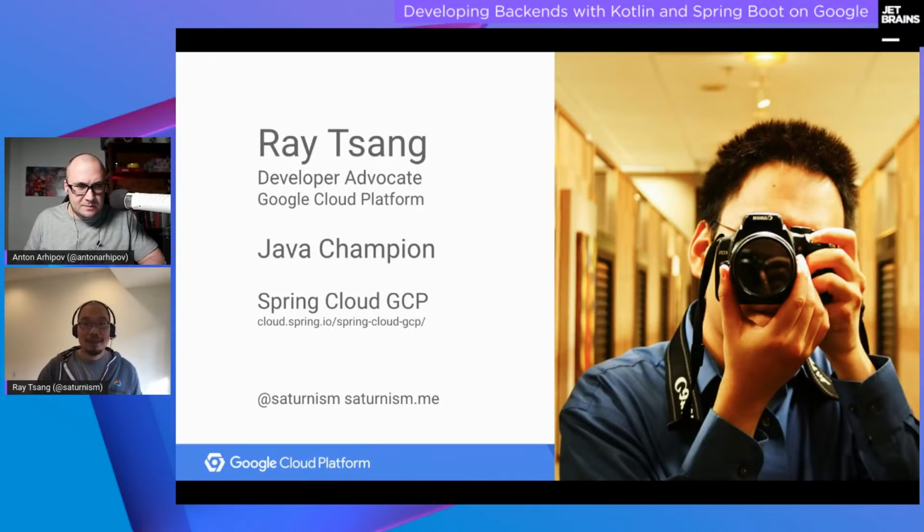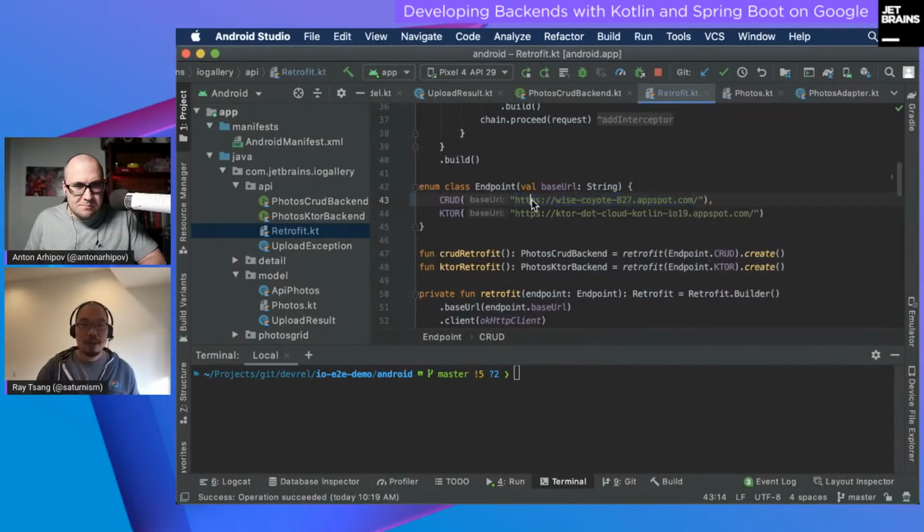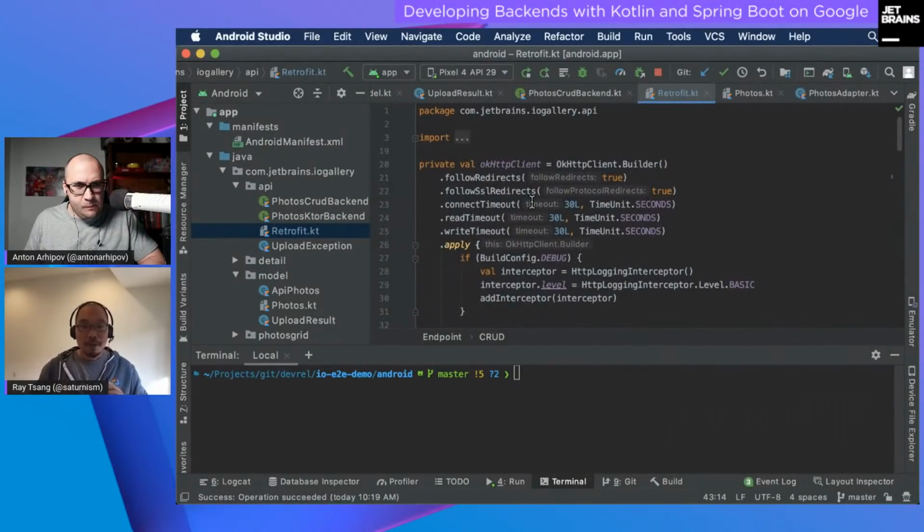So I'm going to try to switch over to the demo application itself. Now, this demo application is an Android app. It's all written in Kotlin. Unfortunately for me, I did Android development a long time ago, so somebody else actually wrote this app. Somebody else from JetBrains actually. We did this demo together with Hadi at Google I/O a couple years ago, and this is the demo application that we were able to show.